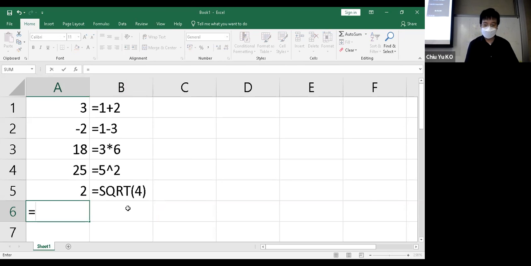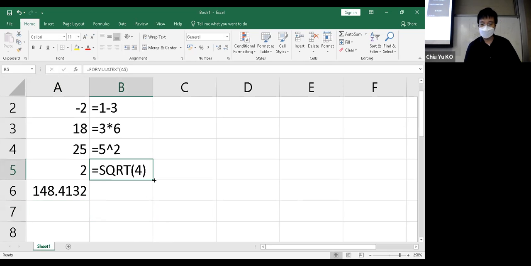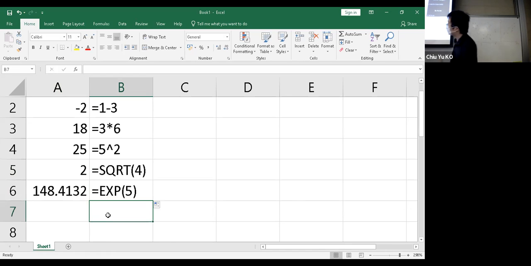Then we have EXP, which is not experience points, but raised to the power, so it's EXP(5). We will need that later when we do Poisson, not in this class, but in the third topic. We'll do exponential then. Is that okay?